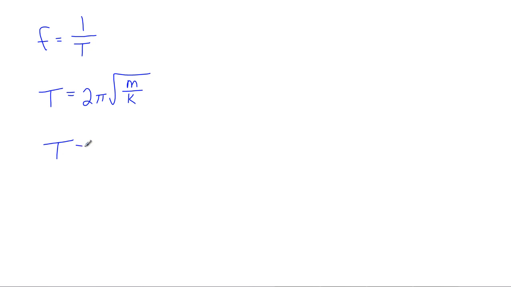And then I also have the last equation, which is the time period for a pendulum, which equals 2 pi square root of L over G. And just so that we can define the difference between the time period of a spring and the time period of a pendulum, let's just say that's the time period of a spring, and that's the time period of a pendulum. Okay, now you're going to have some problems to work using these, and I'll do a couple example problems for you. If you have any questions, let me know.